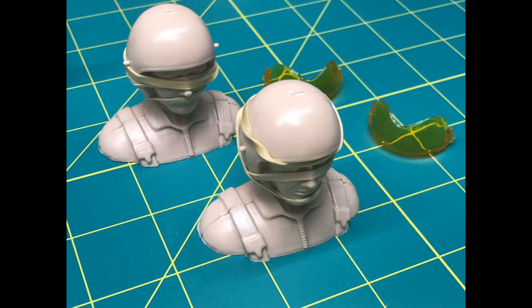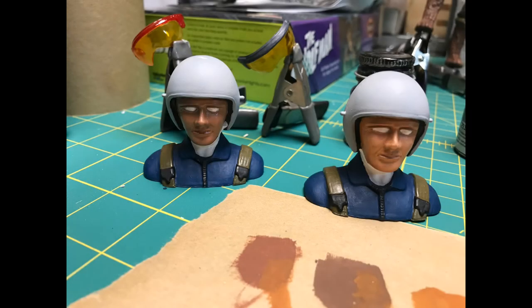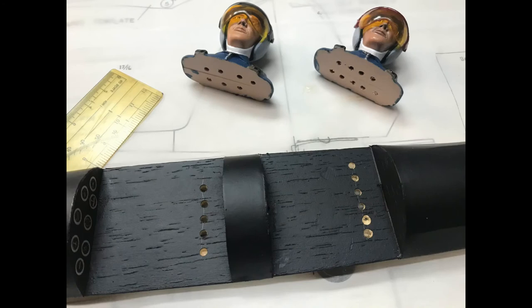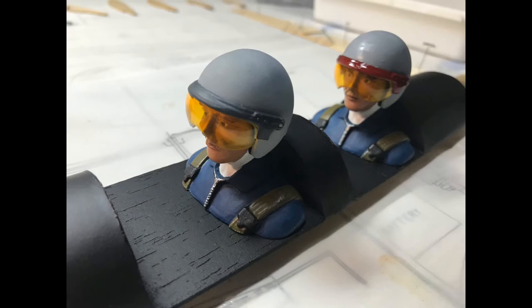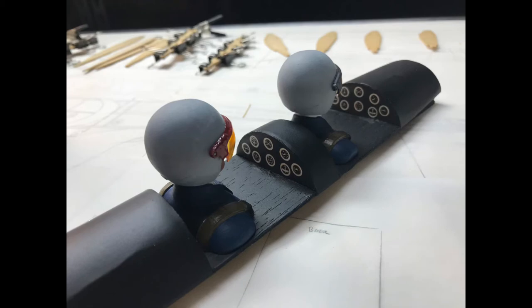The pilots were assembled using plastic model glue and some seam filler, and I finished them using enamel paints. I didn't do a lot of research into the color scheme — I just chose colors that looked okay to me and I think they came out all right. Because the canopy is permanently glued to the cockpit, I wanted to make sure the pilots couldn't become detached. For a strong bond I used epoxy and drilled holes in the bases of the pilots and also in the base of the cockpit. Here are the pilots glued down to the cockpit assembly, and here's a view looking forward at the instrument panels.